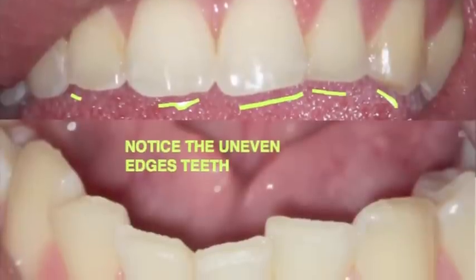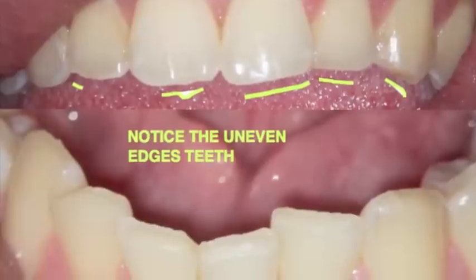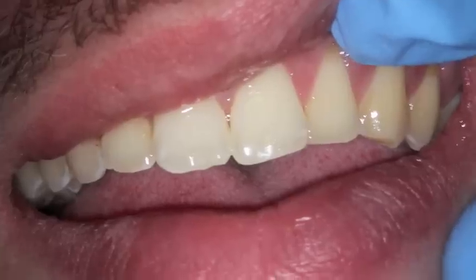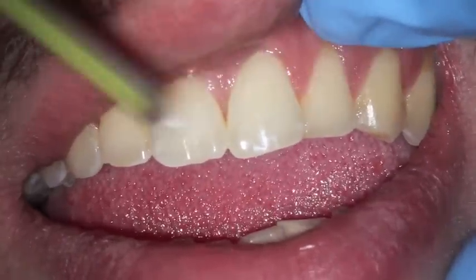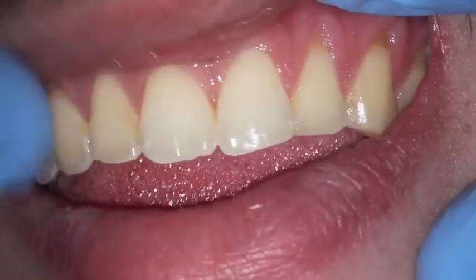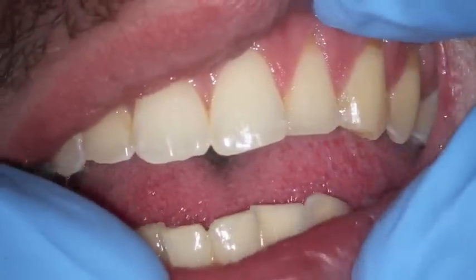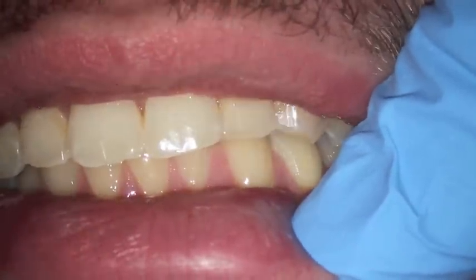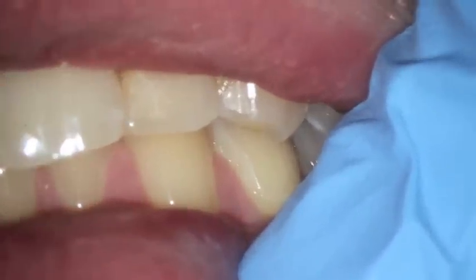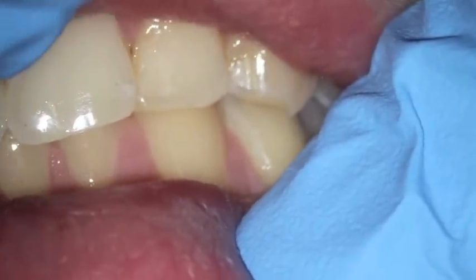Excessive grinding is a common problem with people's teeth. You can see the uneven edges on this patient. He's 20 years old though, and you see the central incisors, how the one central has been worn down at an unusual angle. And then when you look closely at the laterals, you'll see more wear. It really shows up quite a lot on the canines as the person grinds off to one side.